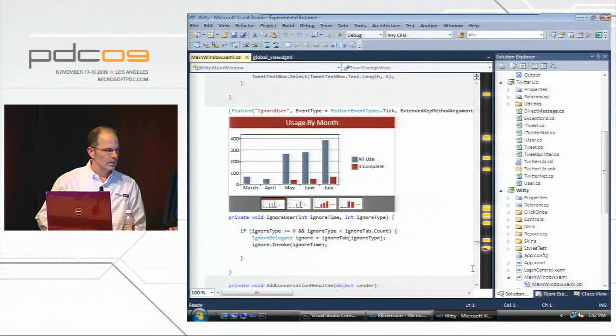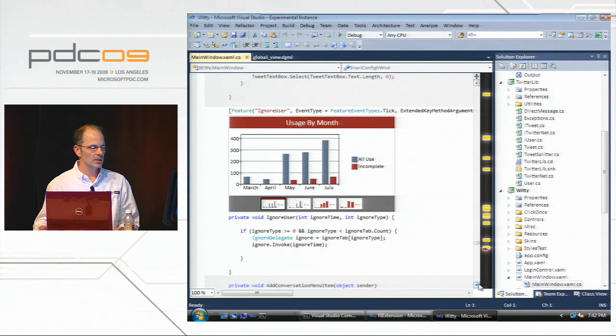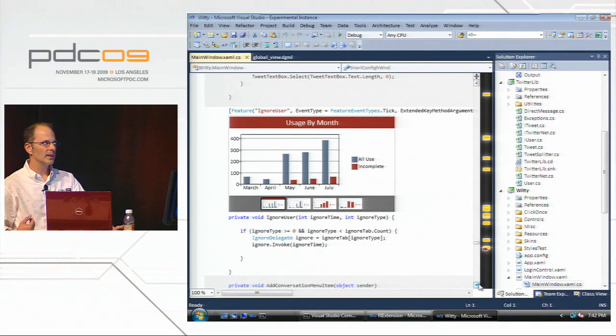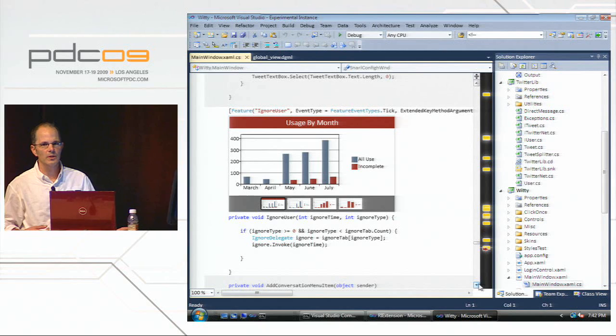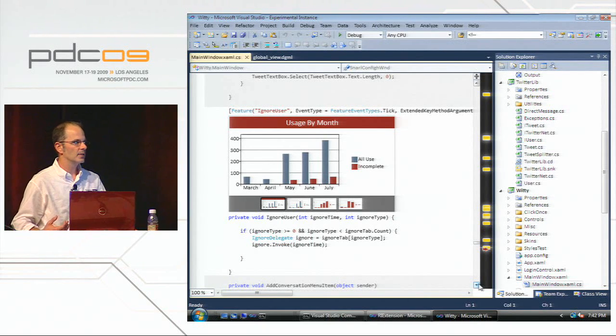Okay. So a couple notes about the demo. I'm not going to be writing code live. There's a lot of code, and I think you'd rather see the highlights than watch me type and cut and paste. So what we're going to do is I'm going to load things up. I have strategically set breakpoints, and then we can go through and talk about specifically the Visual Studio integration points that I use to do this.